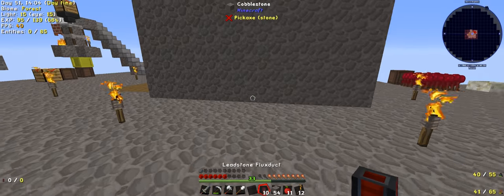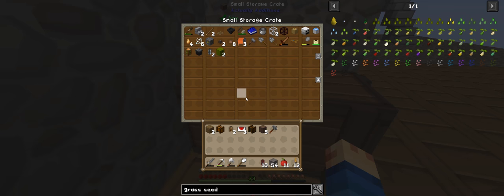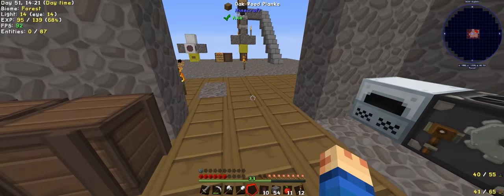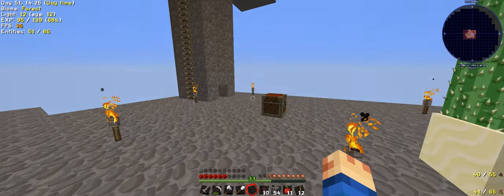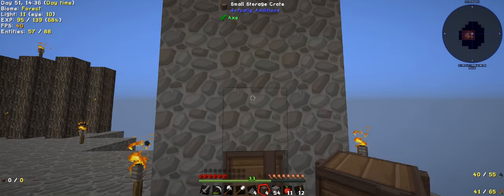Because currently, I need to find them, don't I? I need to find the spikes. I don't even know where I put them, because I was just in such a haste to fix everything. I just whacked them into chests everywhere. Actually, I think it's in the chest over here. I think I put them in here. Yeah, I did.